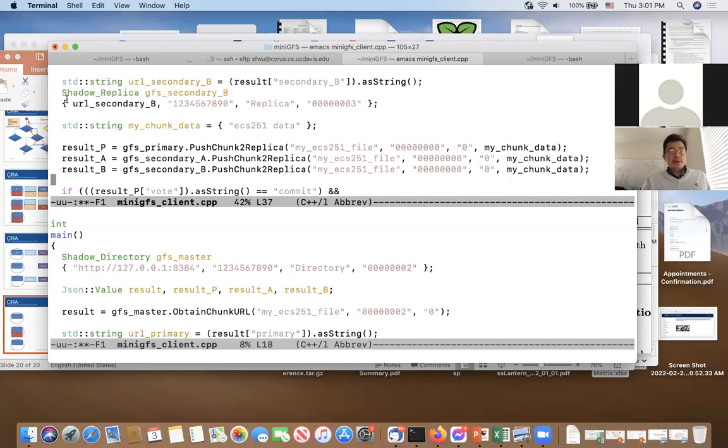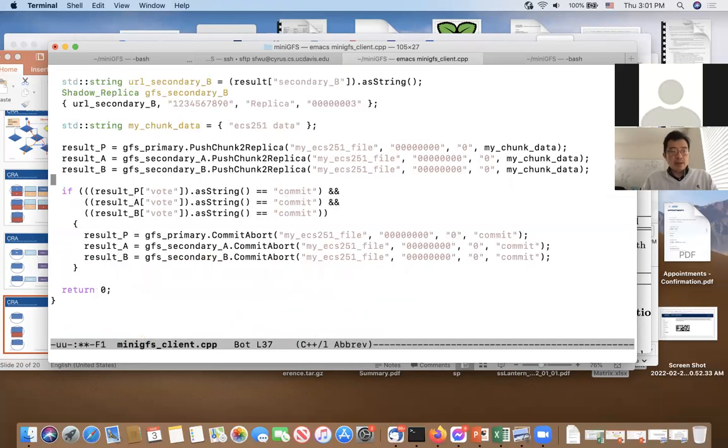Okay, you see, this is the client code. Let me actually tell you what the client code is doing. So I basically push the replica. I push the data. The data is ecs251 data, is my chunk data. I push my chunk data with the file name, f handle, and chunk index.